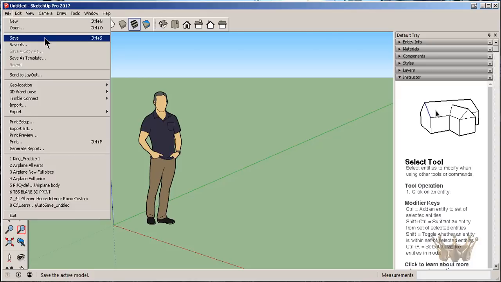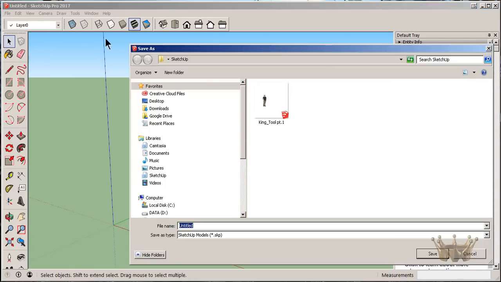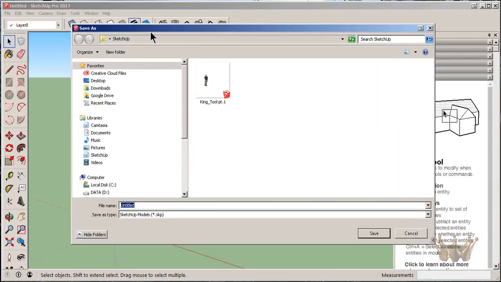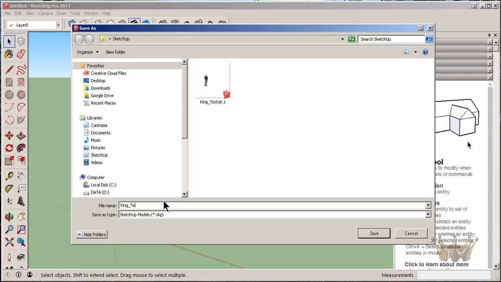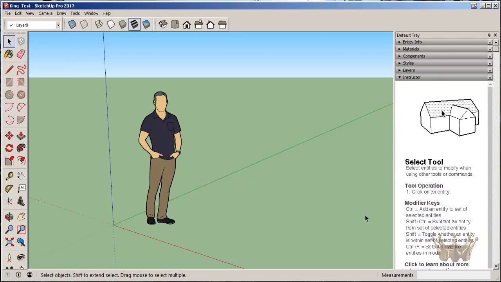Now, to make sure that this worked properly, let's go to File, Save. Since I haven't saved anything yet, when I go to save it for the first time, it's going to give me my save box. And if you notice, it should have defaulted automatically back into your SketchUp folder. If this does not say SketchUp here, we have to go back into that preference menu we were just in and change it. If it did in fact say SketchUp, then let's write this as your last name, underscore test. And we're going to save this.